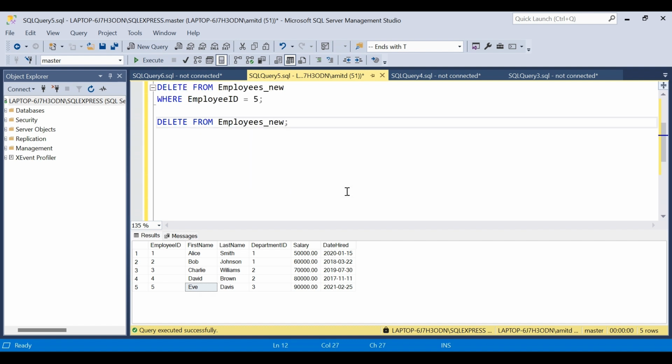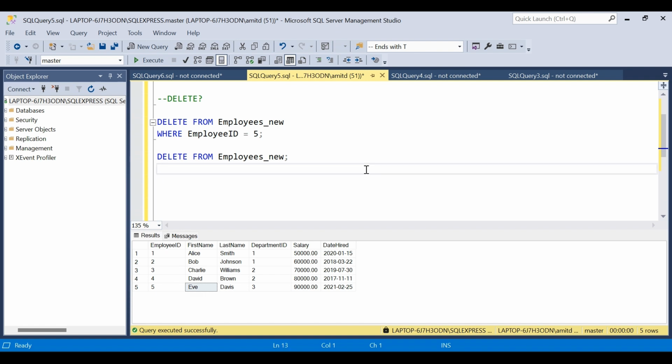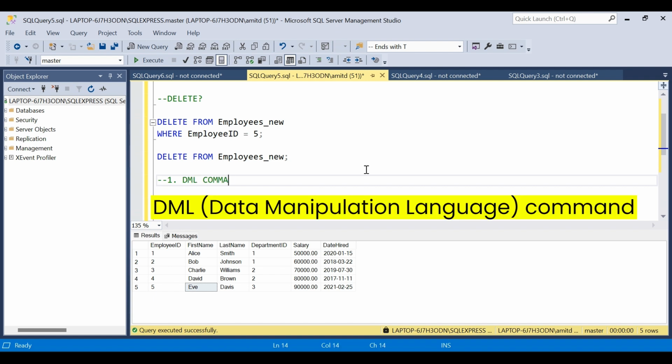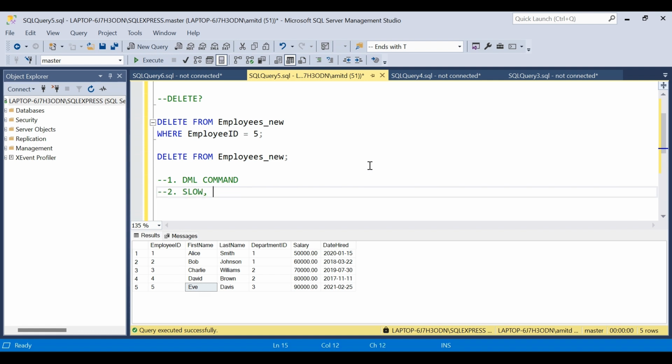Now understand the rollback command. But before that, let's add two more points for the delete command. The first point is that the delete command is a DML command, data manipulation language command. And it is a bit slow, because it deletes row by row, one row at a time.